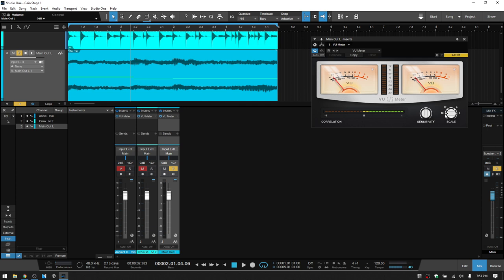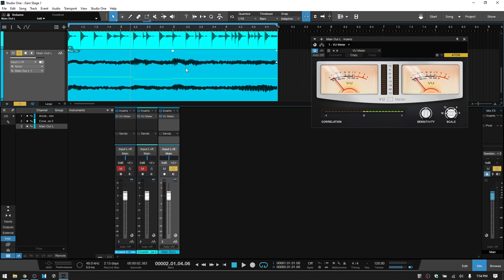So as long as you have your scale set properly, I believe by default this VU meter is set to 6. So you do need to change this to 18. And what I've done is come to this little paper icon and stored that as a default preset. So whenever I load the VU meter in, then it's automatically going to be on the 18 scale. So now that this is set properly, we want our incoming signal to our mix console to be at an average level of minus 18 dBFS.